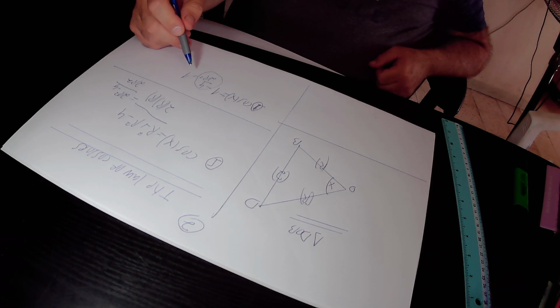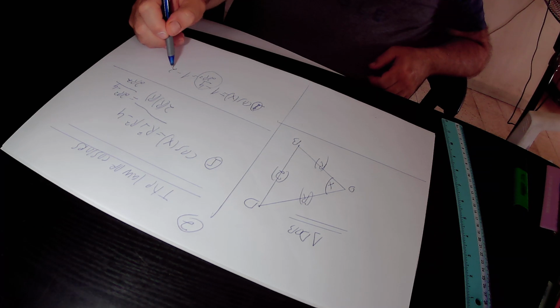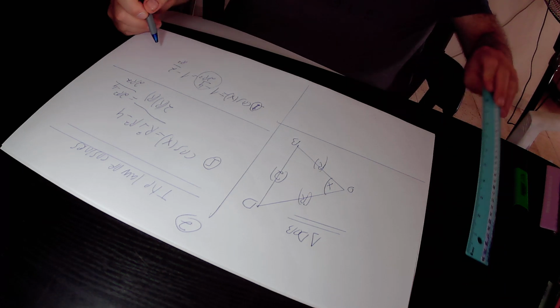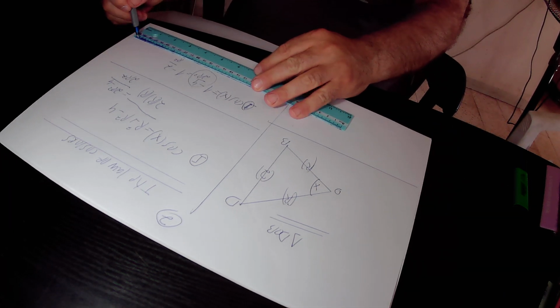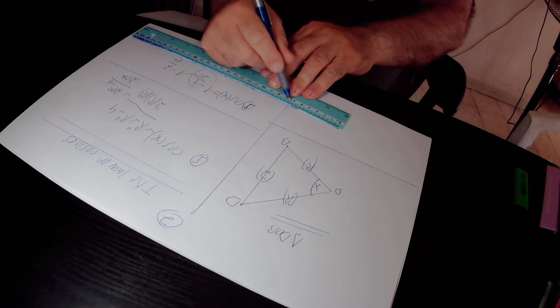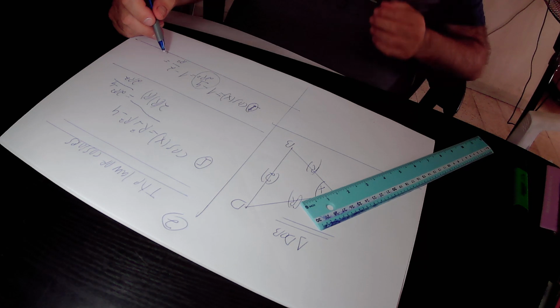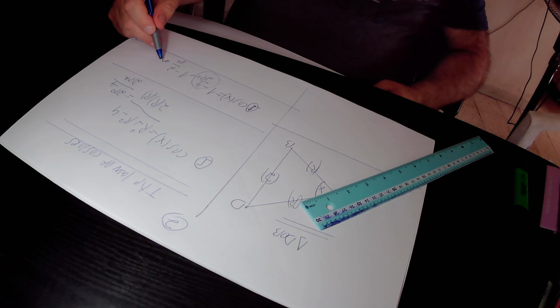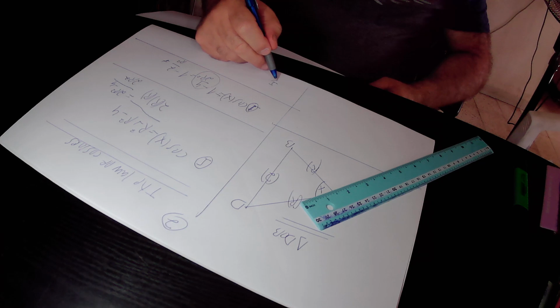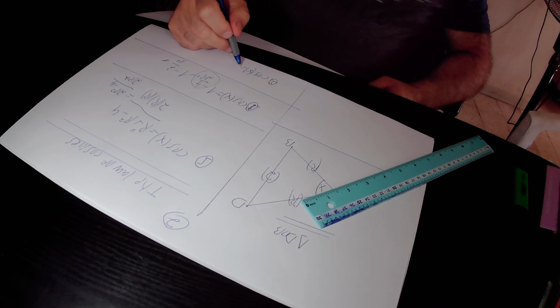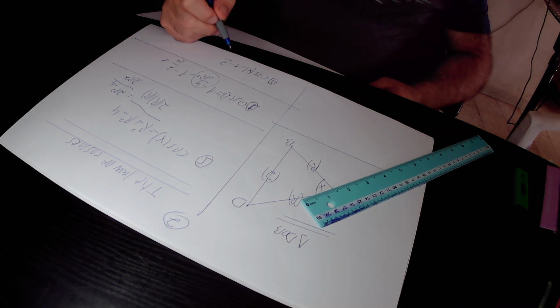So cosine x equals 1, and here we have minus 4 over 2R squared. Here we divide both the numerator and the denominator of this expression by 2, and we get that minus 4 over 2 is minus 2, and 2R squared over 2 is R squared. So I found that cosine x equals 1 minus 2 over R squared.